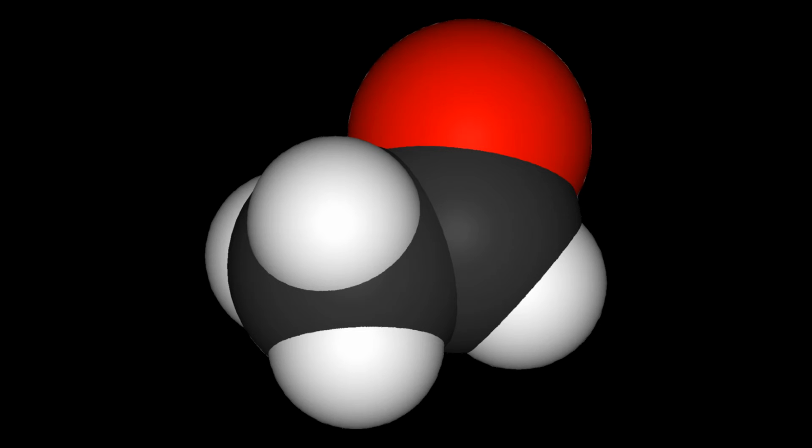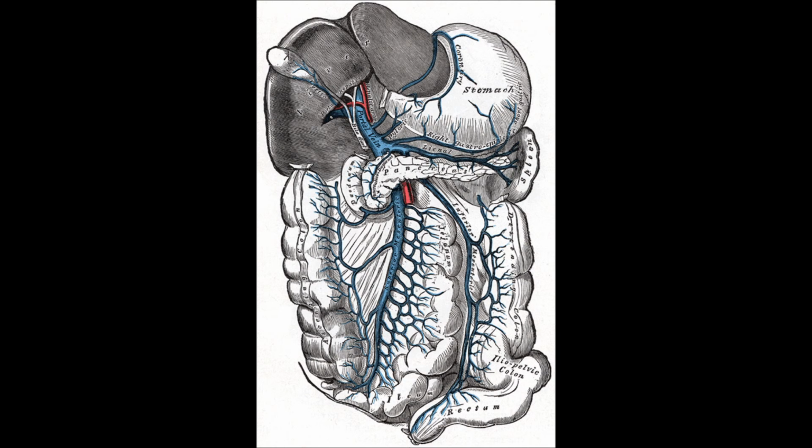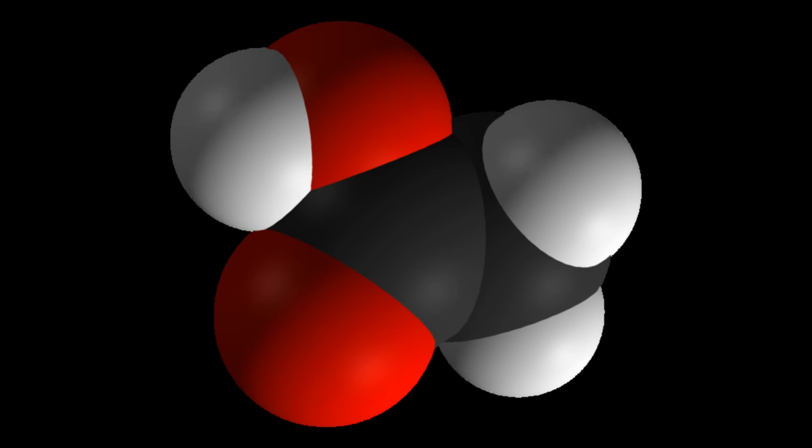This little jerk is going to bounce around my body, causing all kinds of havoc, making my hangover much worse, and probably damaging cells in such a way that they might become cancerous. Eventually, though, he'll make his way back to my liver, where he's going to be broken down further into acetic acid, aka vinegar. Vinegar can be broken down for calories, or it can be excreted in the urine.